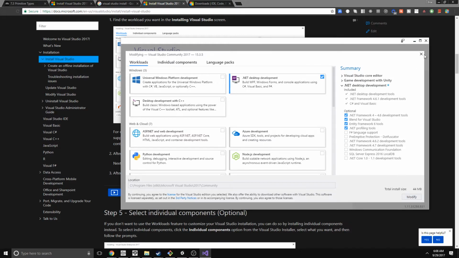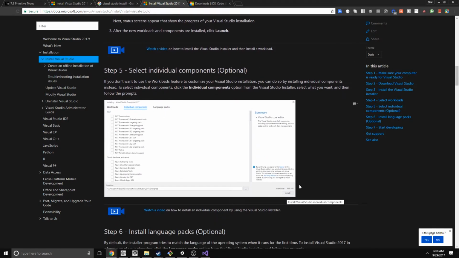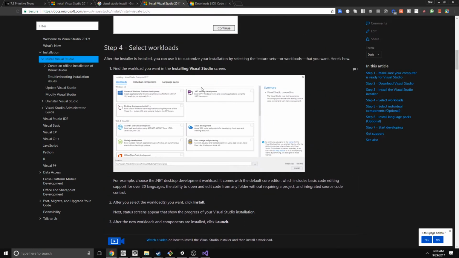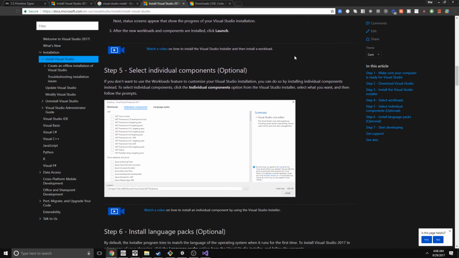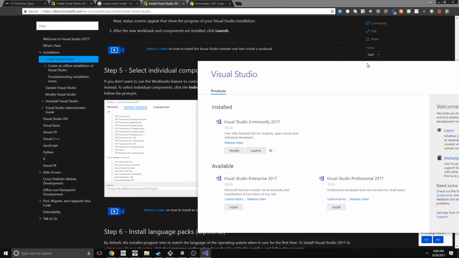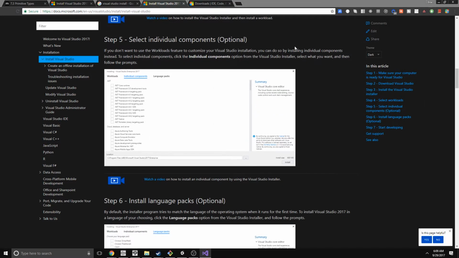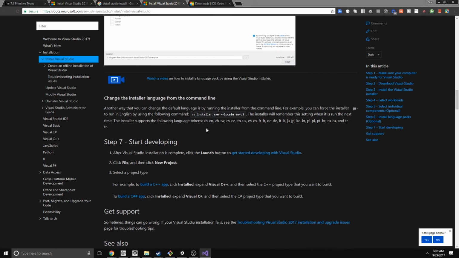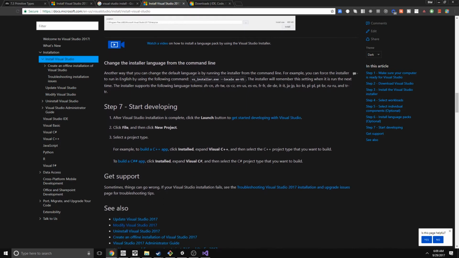Once you have those checked, you'd hit modify, or over here, since you're installing it for the first time, you would just hit install. That's in this optional part for selecting individual components. I believe here you could just click on this workload and then hit install and you should be good. Sorry if this entire tutorial seems mundane, but it's important that you install the correct framework so that you can follow along by testing your applications. I usually don't like doing an installing tutorial, but I want to get this clear for people who are absolutely new. I wouldn't worry about language packs, unless you want something other than English.